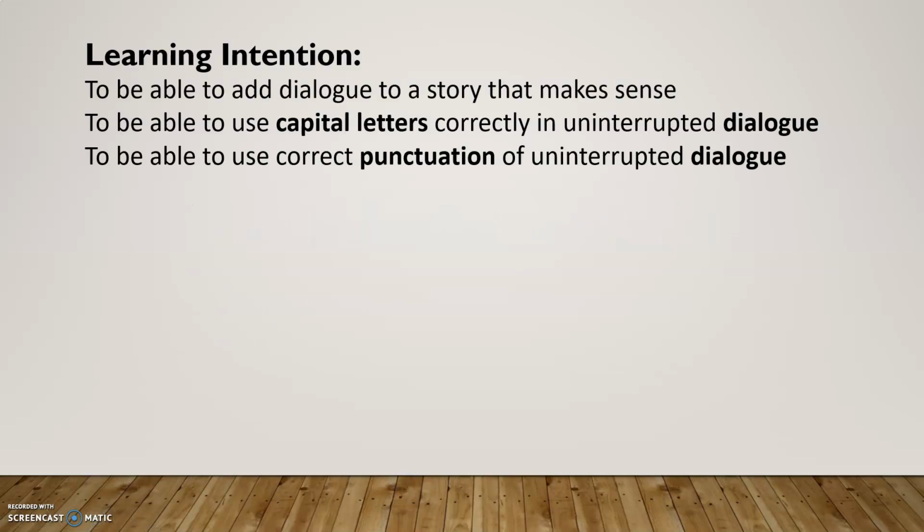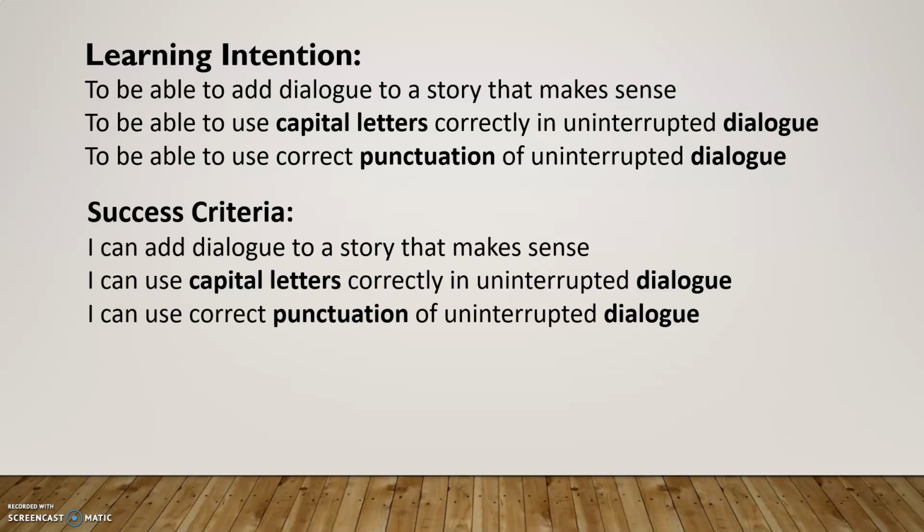Our learning intention today is to be able to add dialogue to a story that makes sense, to be able to use capital letters correctly in uninterrupted dialogue, to be able to use correct punctuation of uninterrupted dialogue. Our success criteria: I can add dialogue to a story that makes sense. I can use capital letters correctly in uninterrupted dialogue. I can use punctuation of uninterrupted dialogue.